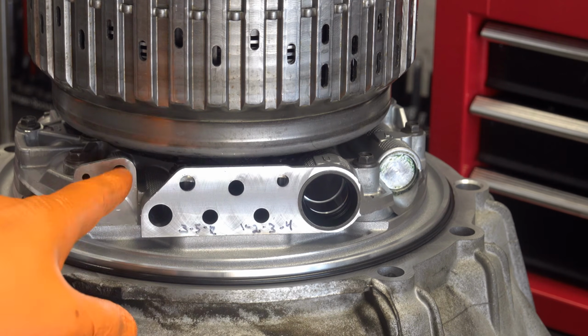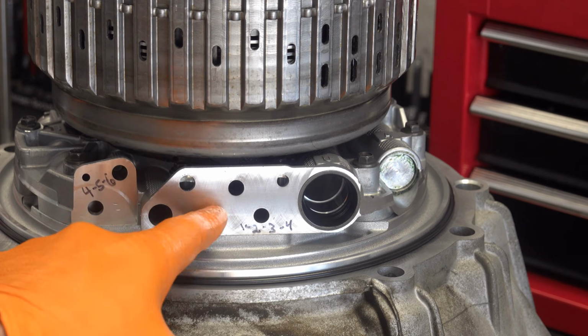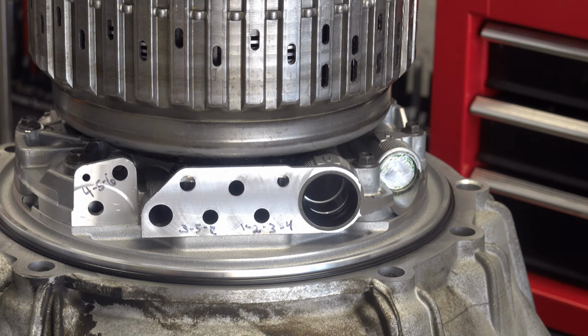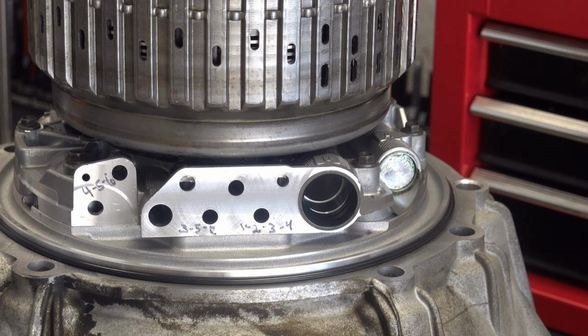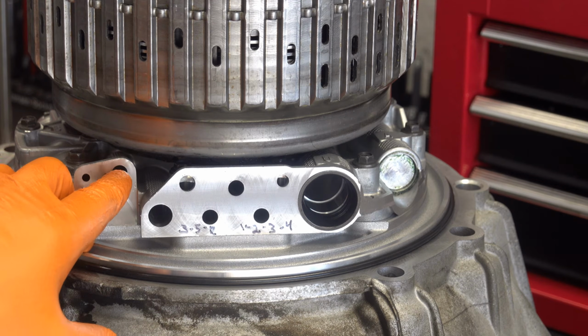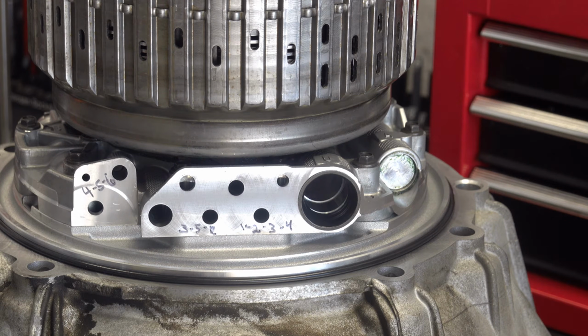These two feed ports here as well as this one. If you see air coming out of here or fluid coming out of here when you're checking this, then that tells me you would have a cross leak between the clutch circuits due to worn sealing rings on the stator. Likewise, with the 4.5.6, the apply should be really firm. I mean, you should hear it like a firm whoop and then release. If you hear air coming out of this circuit, or you just hear air in general, then that would tell me that you have worn sealing rings on the turbine or input shaft.